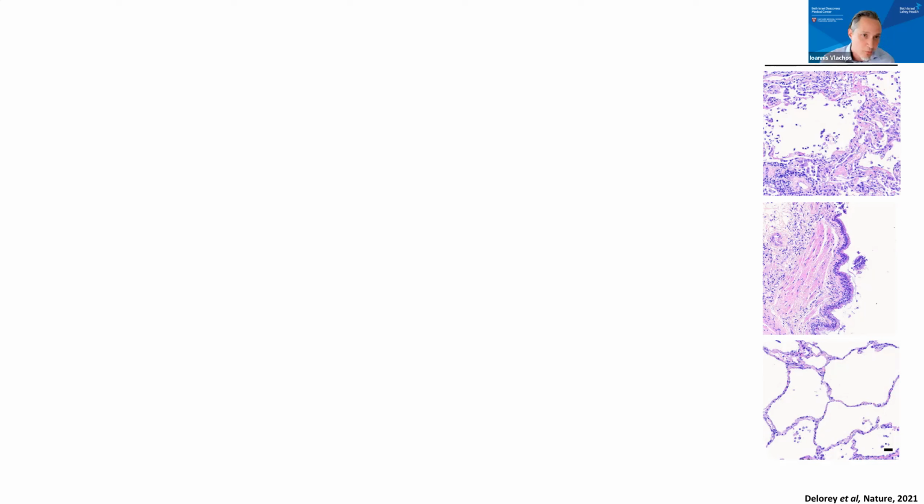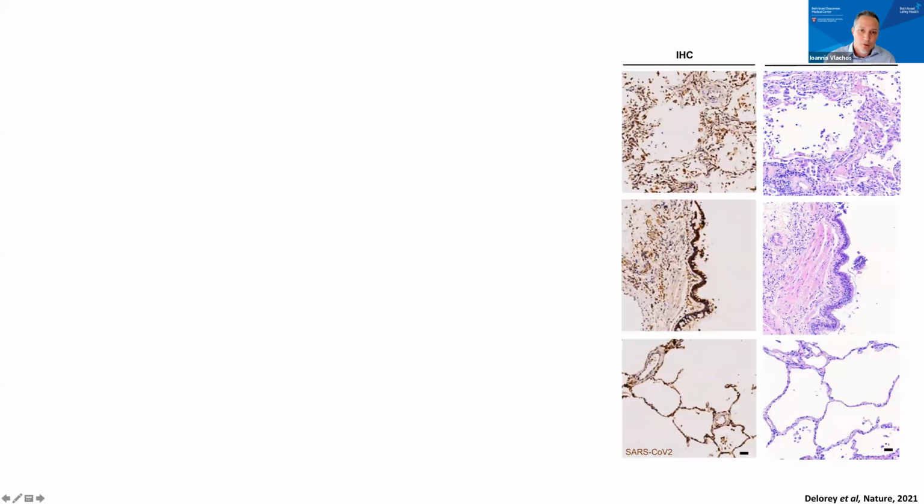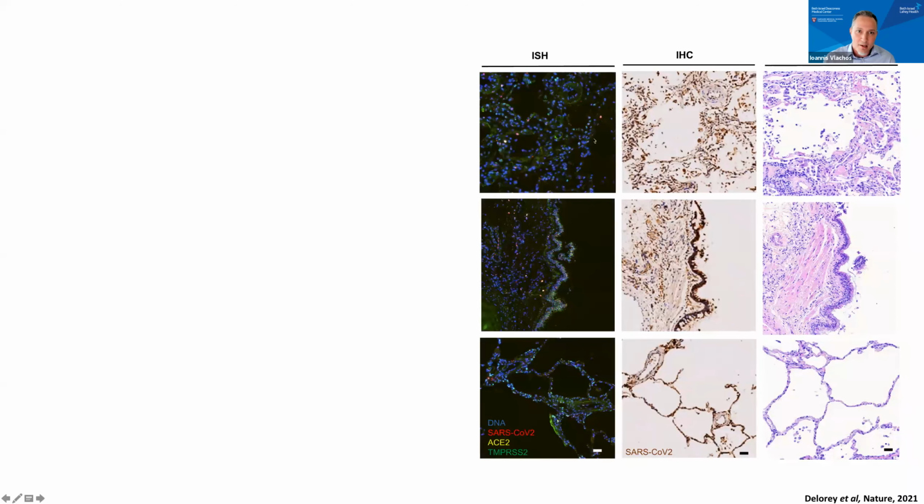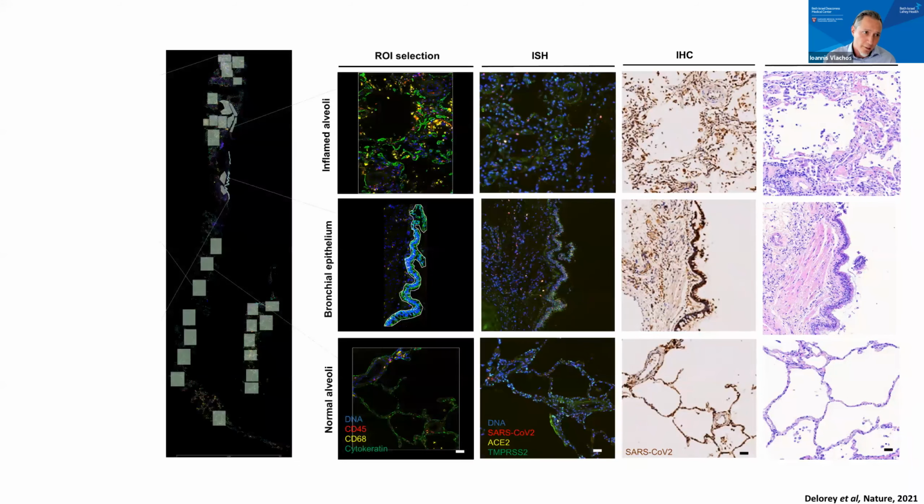So these calls, because the data were many and for many regions of interest and for many slides, could be 5 or 6 hours long. But the process was roughly as follows. So we started with H&E. We had immunohistochemistry against SARS-CoV-2 spike protein, and then ISH using RNAscope, a single molecule FISH against SARS-CoV-2, ACE2, TMPRSS2, in order to identify viral presence in the tissue sections, and also the proteins that are the markers for viral infection of the cells, and then that guided the region of interest selection.